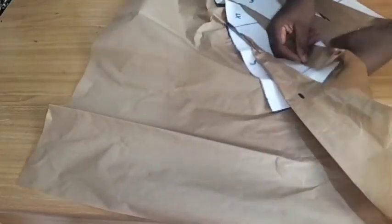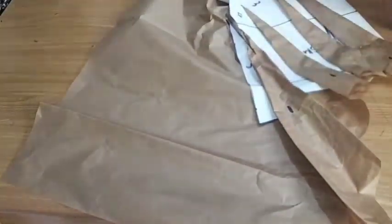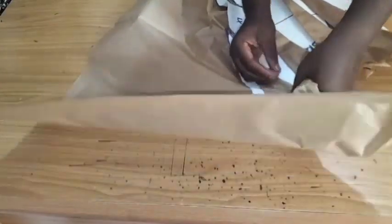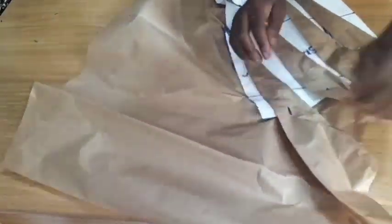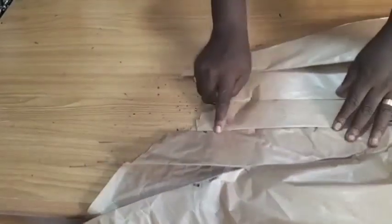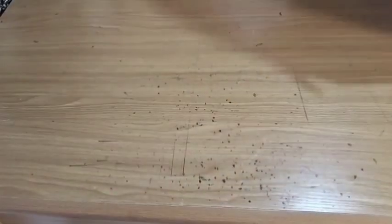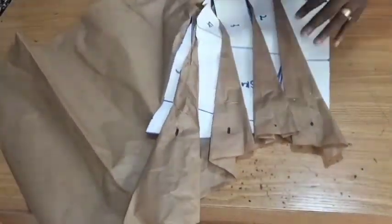Now I'm going to also pin the pleats. Make sure you pin them or else they will scatter. You pin them on their sides. If you have enough pins, just keep pinning them. So we are done. If you turn to the back, this is how your back has to look. It has a kissing pleat at the back and a box pleat in front.